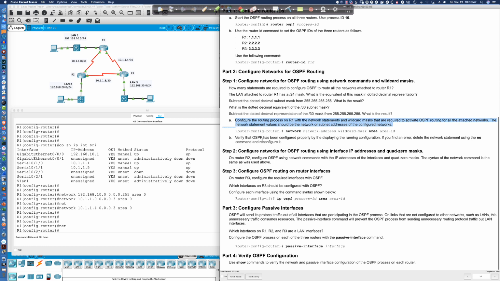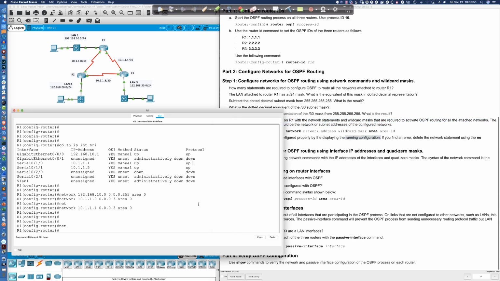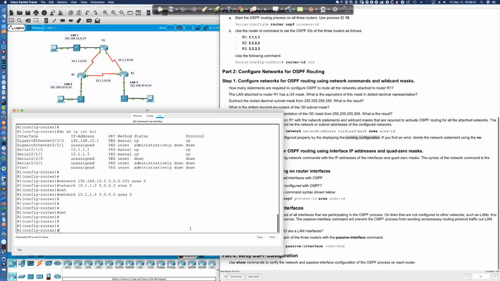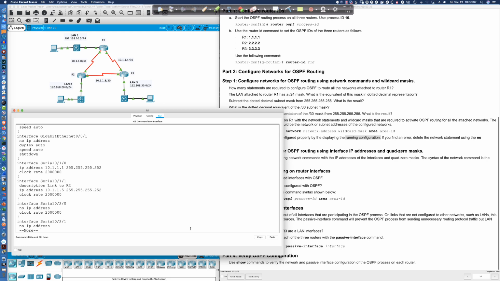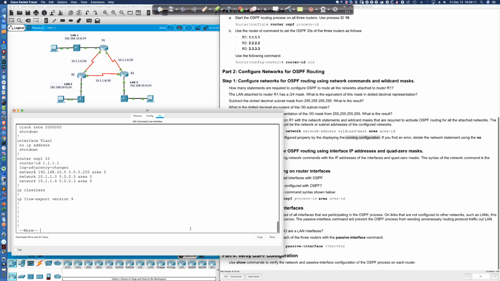Now, verify OSPF has been configured properly by displaying the running configuration. Again, here's where the value add of watching the video comes into play. You'll notice it says show the running configuration. If I say do show run and hit enter, I have to either hit the space bar a number of times, maybe I jump past the OSPF configuration, or I could hit the return key to go a line at a time.